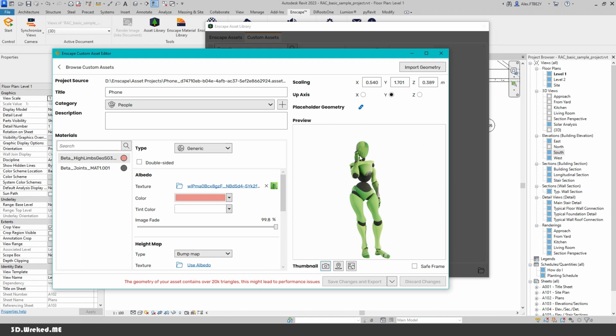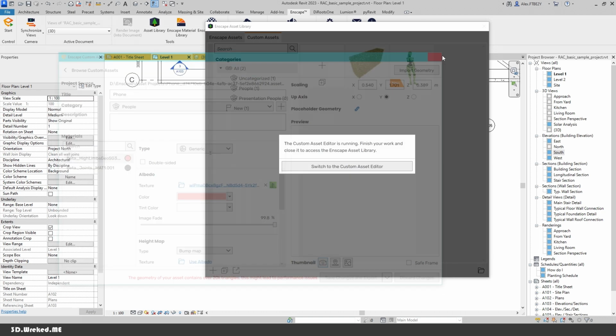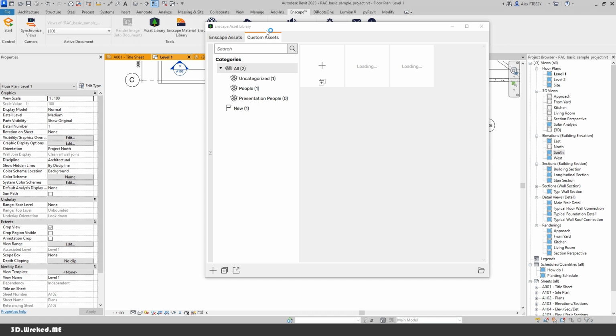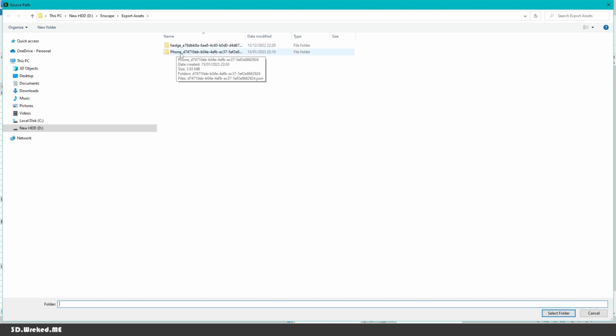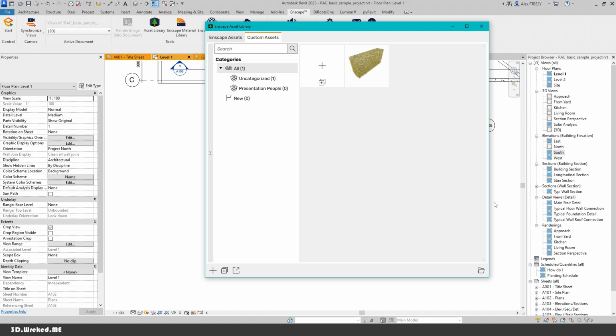So the way I'm deleting what I have here, I'll go back to our custom asset library, press on the source path and delete the folder, and it will disappear from here.